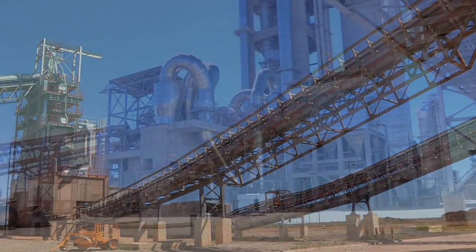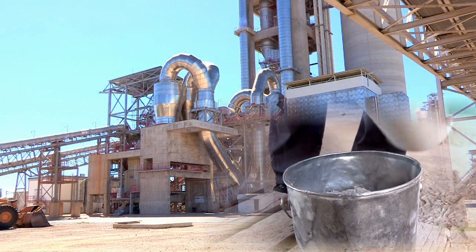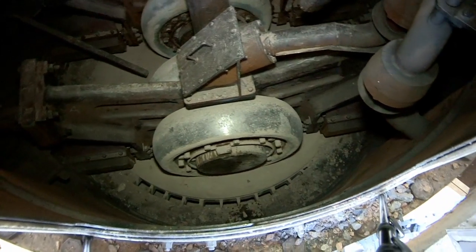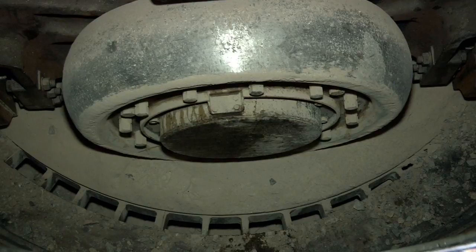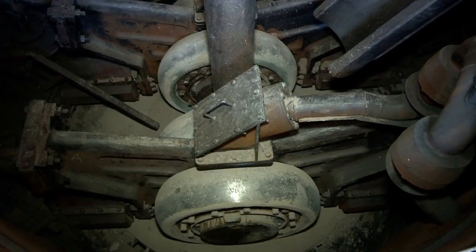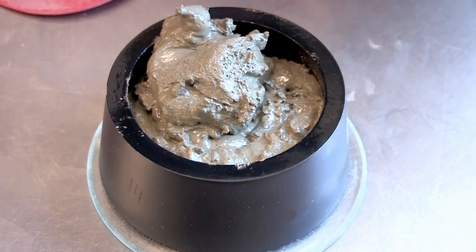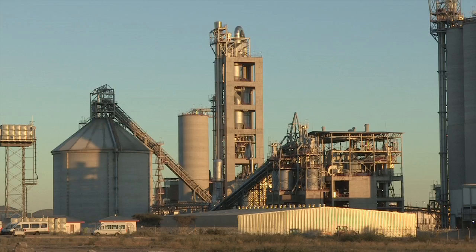This mixture is then conveyed to the raw mill where it is ground to a powder with the consistency of fine flour. Simultaneously the mixture is dried by means of the redundant heat generated from the firing process. The plant uses roller mills instead of the traditional ball mills, saving about 30% on the total electrical power consumption compared to traditional ball mills. The mixture or fine powder is tested once again to ensure that the chemical composition is correct in terms of the quality directives. Once the raw material has passed the tests in the laboratory, it is conveyed to the preheater.